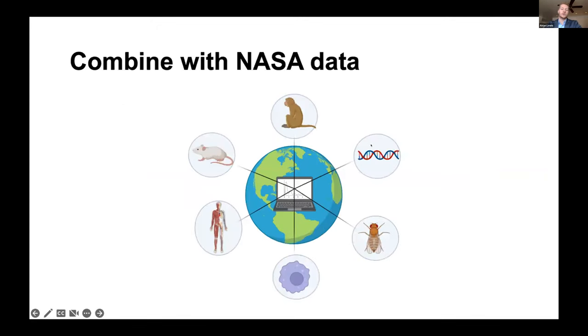Cool, so future directions. What I want to do is start incorporating this data and these models with other NASA data, such as the OSDR data, the standard measures data, and really make these really robust ensembles of models. Also implementing NASA tools such as the causal inference platform CRISP and the impact tool that the XMC folks have developed as well for predicting the likelihood of different elements occurring in space. And so incorporating these powerful models into these other powerful models to make them even more powerful.